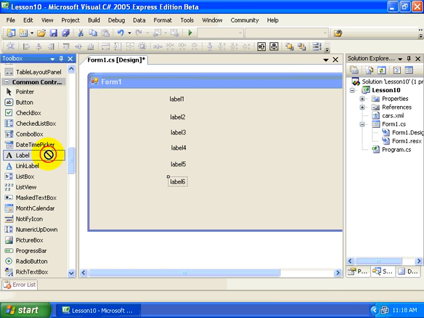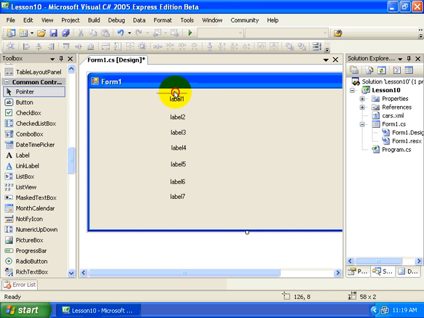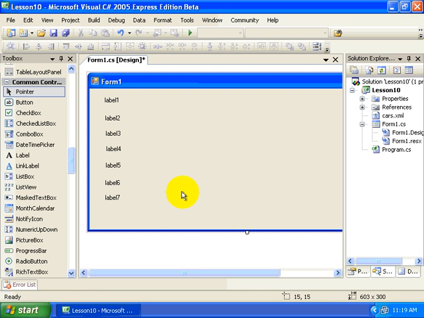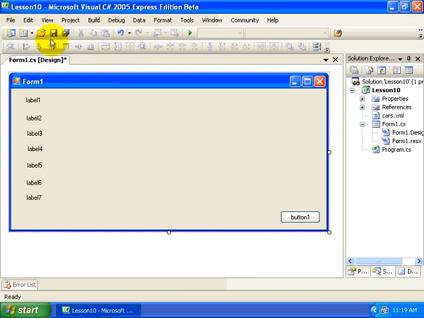Now this isn't going to be a terribly practical example, but it will show you how to open up an XML document off of the hard drive and then how to display and navigate through the XML document using the system.xml namespaces. So let's close that down for now. Let's hit save.